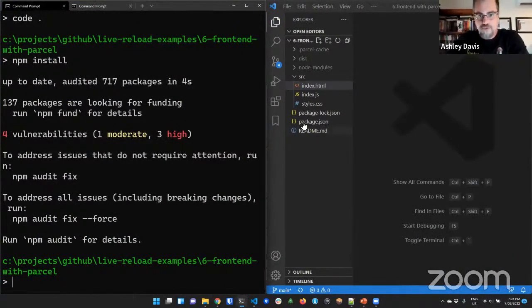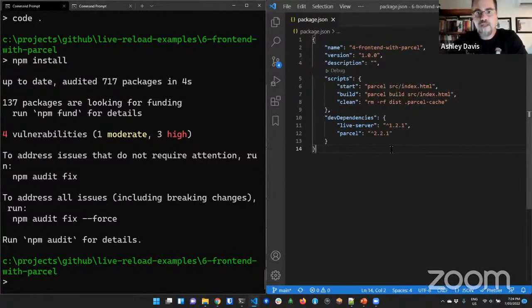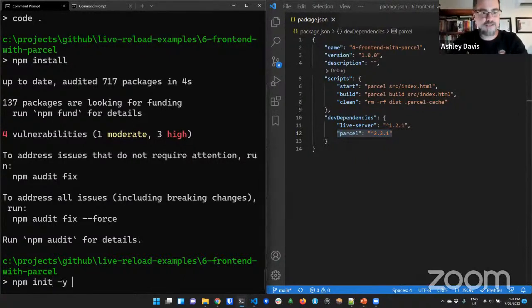Okay, so looking in this project, what do we see? Let's start in package.json. Under our dev dependencies, the main thing here is Parcel. So we've got the Parcel bundler installed. And again, you can start a project like this real simple. It's just npm init -y, and in this case, npm install --save-dev parcel. That will get this project started and set up. Not the code. I mean, there's a bit of code that has to be written. You'll see that in a moment.